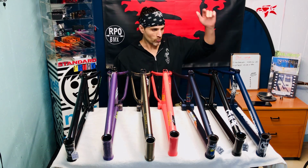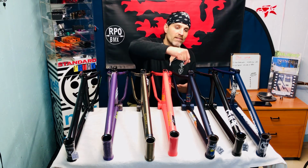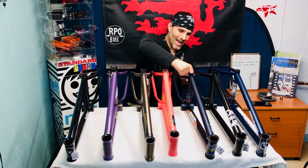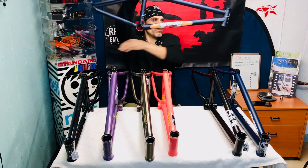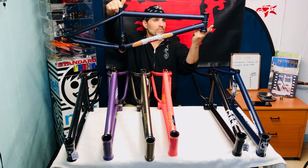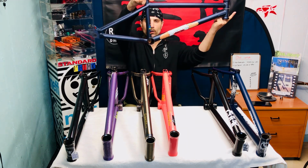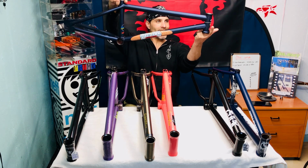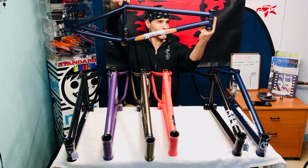All right, the next one, we're going in order from the small top tubes to the large top tubes. This is a Fit frame from the Brian Foster Complete series. In 2015, they were all 20.75, so now we're up to 20.75. And this is basically a stock Fit frame, powder coated in a Mystic Blue colorway, which is really cool. I threw on the Nico Bidet sticker set as he does ride for Fit. And this one is listed for $205, I believe.